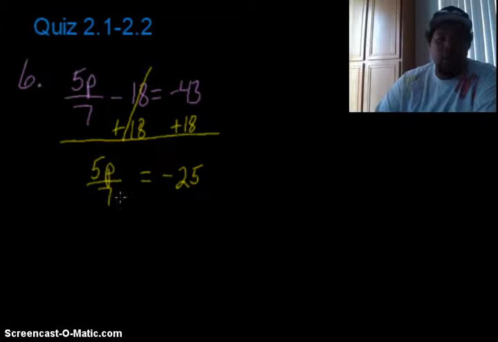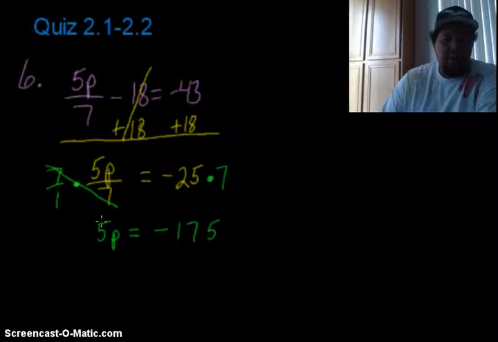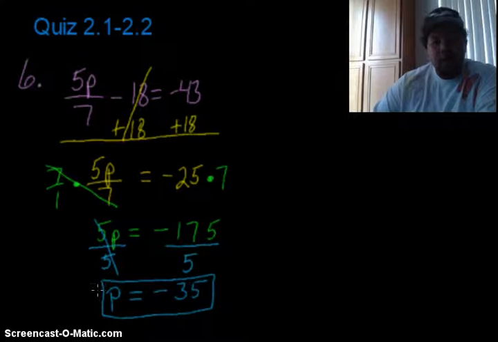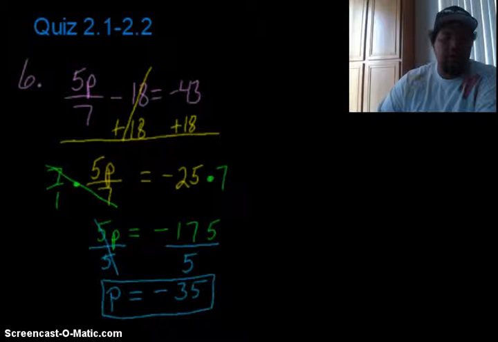So the first thing we want to do is cancel out this division by 7. So the division by 7 that gets canceled out will be by the multiply by 7 to both sides, resulting in 5 times p equals -175. We still want to get this p by itself as being multiplied by 5. So the inverse, or the opposite of that, is to divide by 5. And again, whatever we do to one side, we do to the other. So I'm dividing the other side by 5. So we get p equals -35.